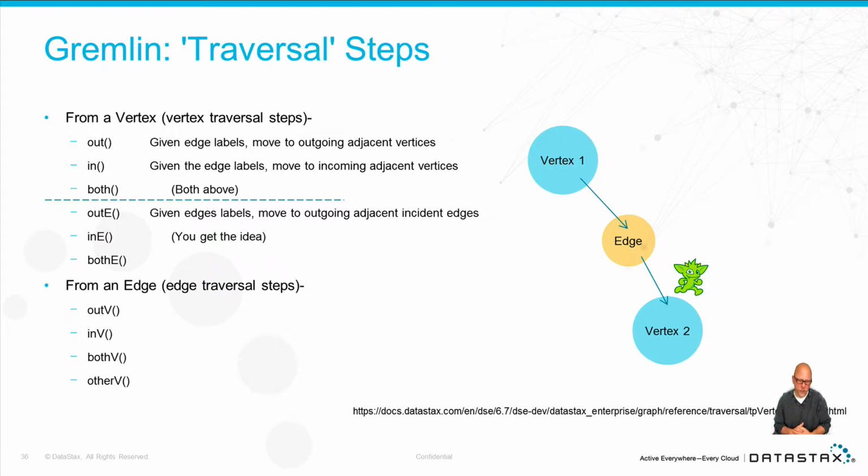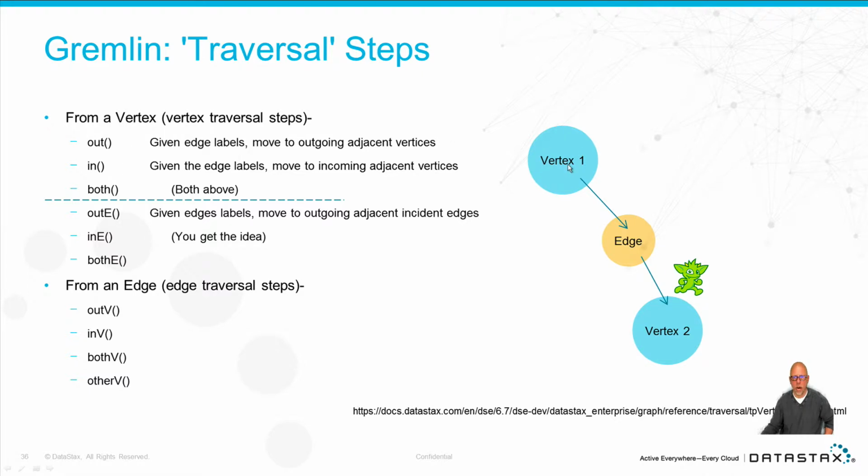You never go vertex to vertex. You never go edge to edge. You always go vertex to edge. You could go back to the same vertex, but it's always vertex, edge, vertex, edge, vertex, edge, vertex, edge. You can branch from any of those. You could split the stream, and we'll get into that a little bit later, but it's always vertex, edge, vertex, edge.